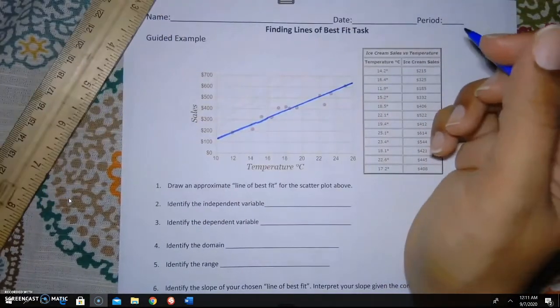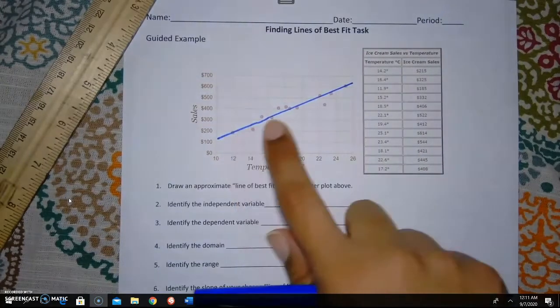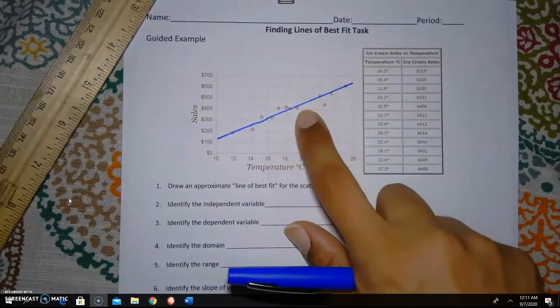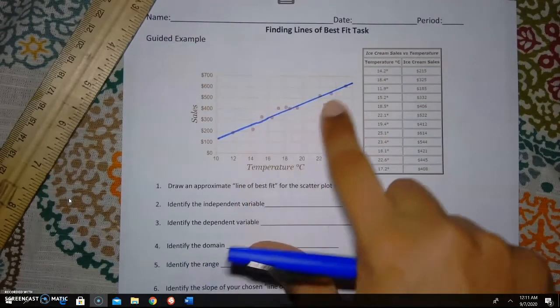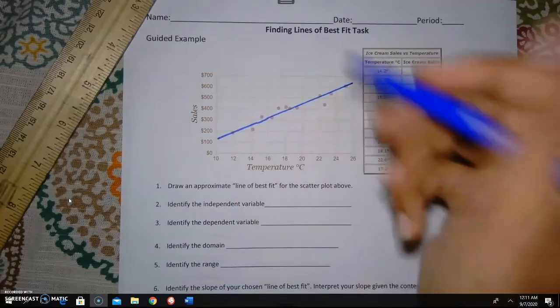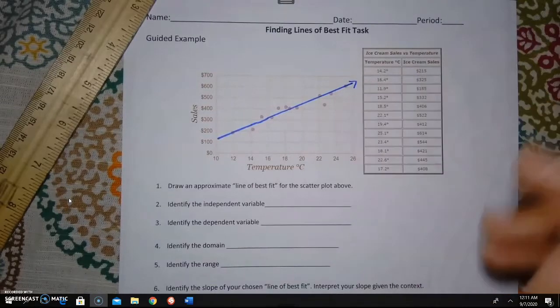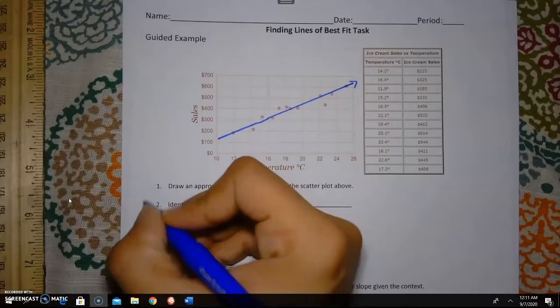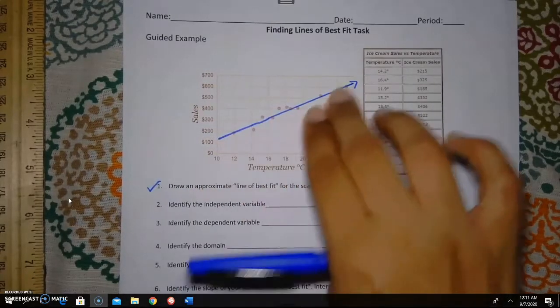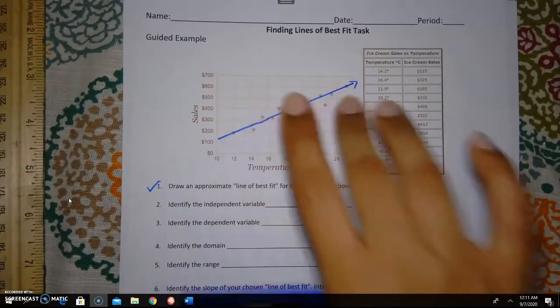All right, so you'll notice here that it goes through about 1, 2, 3, 4, 5, 6-ish points. There's about 3 left over on top and maybe 2 or 3 left over on the bottom. We're happy with that, really because we know it's not going to fit perfectly, right? And this does seem to have the same sort of trend as the data we see here.